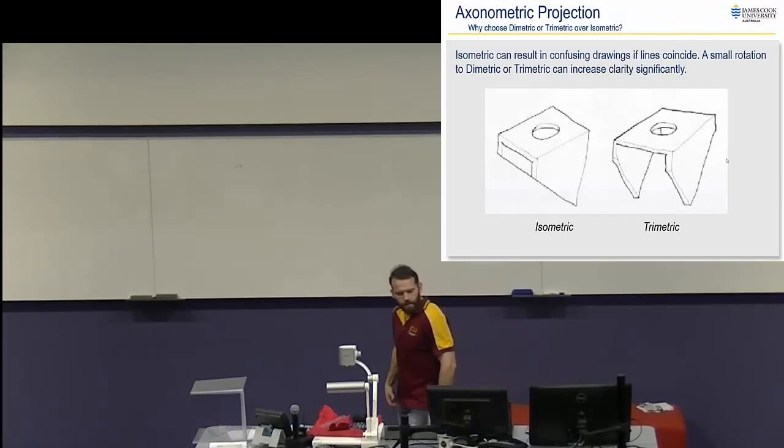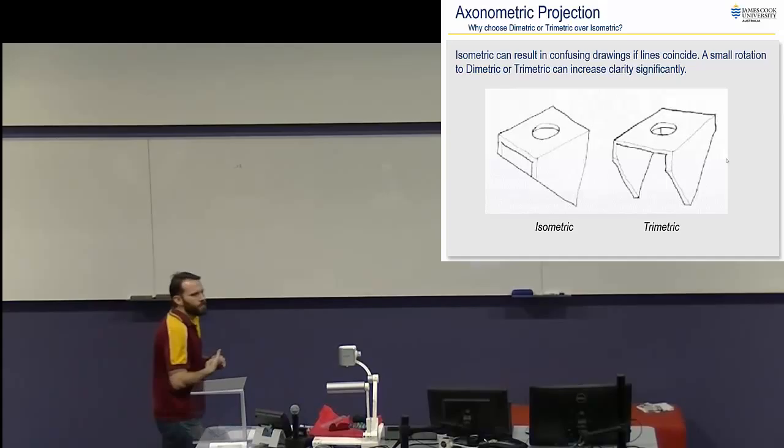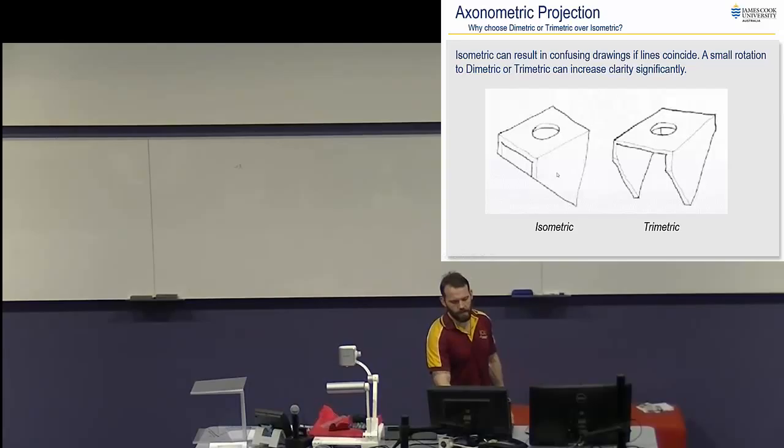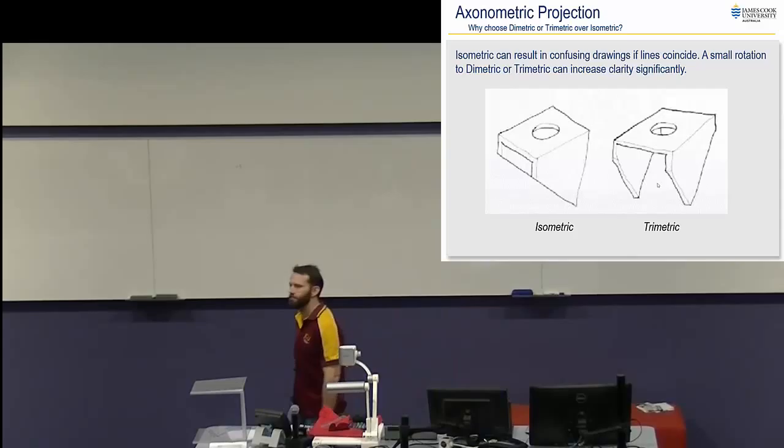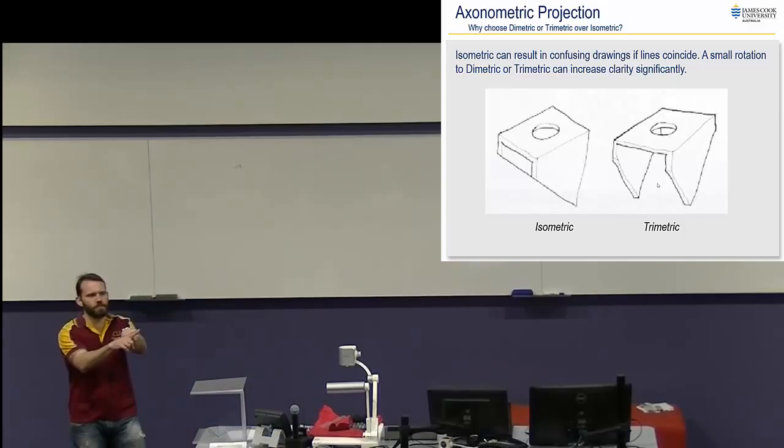The reason that we worry about diametric and trimetric, some of you might have seen with the isometric stuff, is an isometric drawing on the left there, because everything's at 30 degrees, sometimes lines actually kind of superimpose on one another and it becomes really difficult to see what's going on. And so oftentimes if that's a situation that you're coming across, just twisting it a little bit by choosing diametric or trimetric instead will give you a lot more information for the one drawing. Better communication, right? So if you're getting those lines lining up, and that's pretty common with isometric because everything's at 30, just use a diametric or a trimetric and it'll tell you what you need to know. Okay?